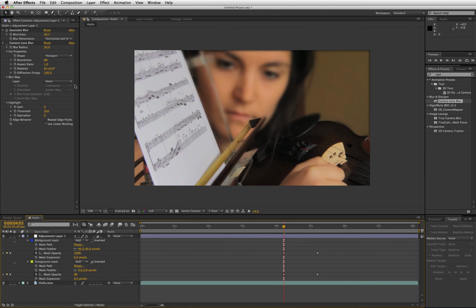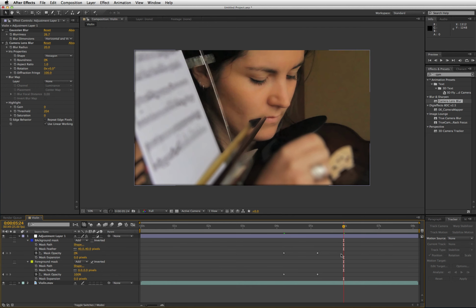And then when all that's done, switch Gaussian blur off and switch camera lens blur on, and although that's much heavier to render, you can see that it gives a better effect when all is done. And there you go. And with that done, you're ready to render out, and that will look like it's a pull focus from foreground to background.